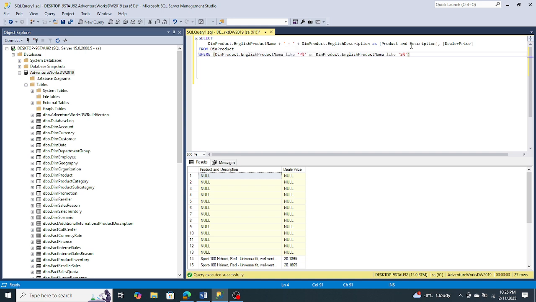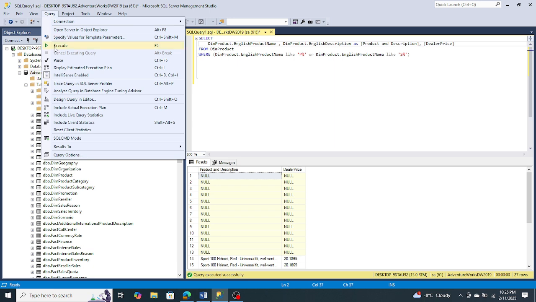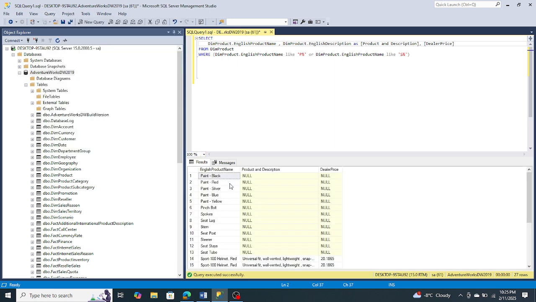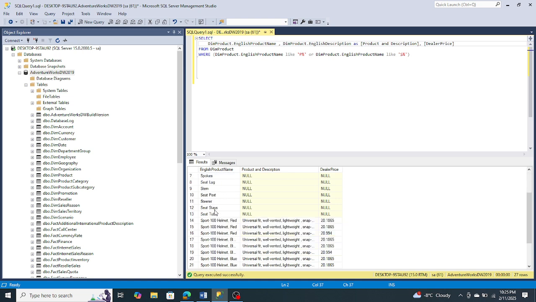Let's add the columns here. Let's remove this one. Okay. You see, P has a lot of nulls, and S also has a lot of nulls.